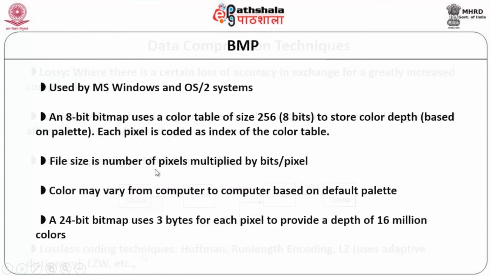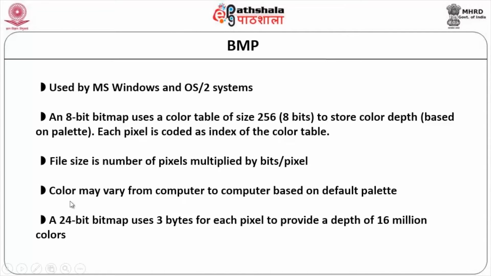BMP, as I was telling you, Bitmap, normally runs on MS Windows and OS/2 systems. In the case of Bitmap, it uses 8-bit, 256 levels to store color depth based on the palette, and each pixel is coded as an index of the color table, so that it will be easy for retrieval. And you see how the actual size is calculated. File size is the number of pixels multiplied by the number of bits per pixel. Obviously, it will become very large in size.